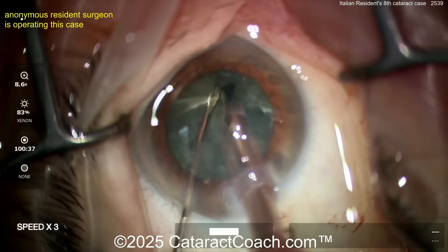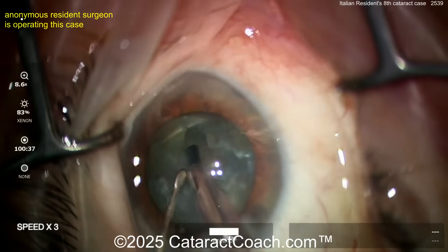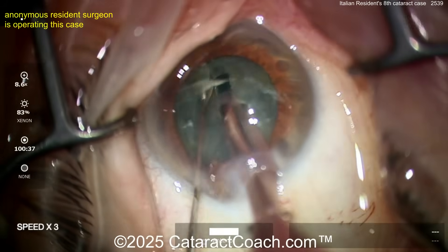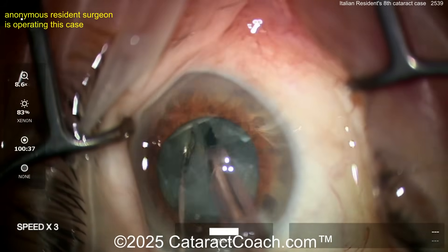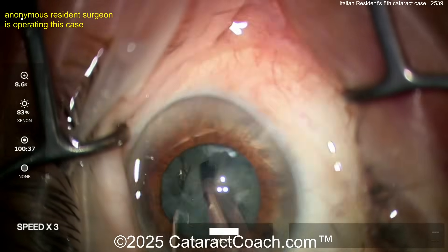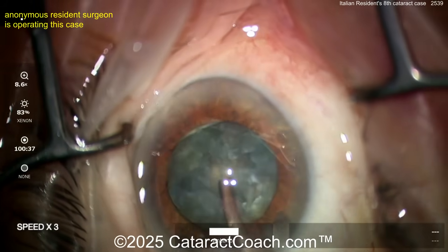See how the eye is not centered in primary? That's very typical for a young surgeon — that's okay. See those three corneal light reflexes, the Purkinje image? You want that in the very center of the cornea. See how the eye is not staying in the center? You want the iris at all times to be parallel to the floor of the room. The iris is not right here, so the grooves weren't ideal, and that's why they're still kind of stuck together — hard time splitting this up.